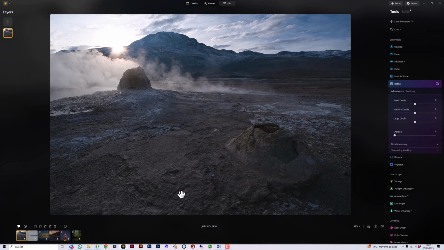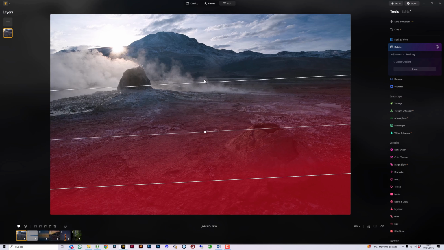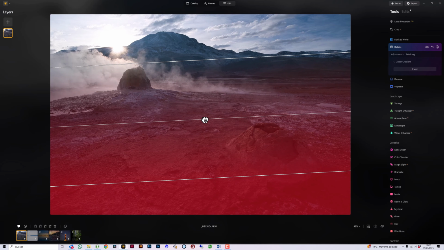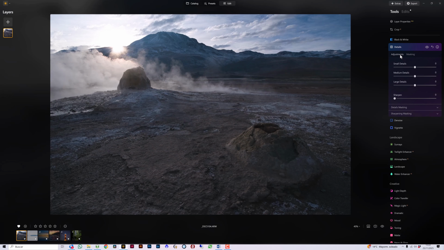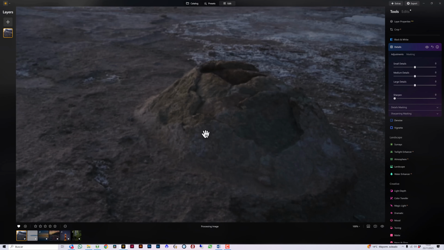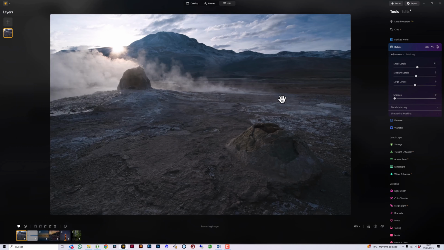I close the tool, open it again, and I can apply it once more, but in this case I'm going to use a mask. A linear gradient mask. I want to affect only this foreground here. So I apply the mask, go back to the adjustment, zoom in, and we're going to work on the small and medium details. There it is. Notice how we get that sharpness, that focus, but only in the foreground. Now we have this foreground in focus, and we don't touch the rest of the photo.